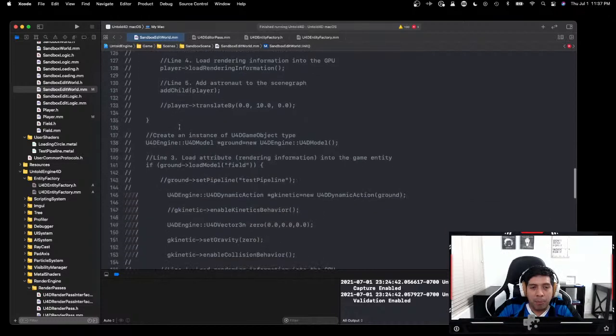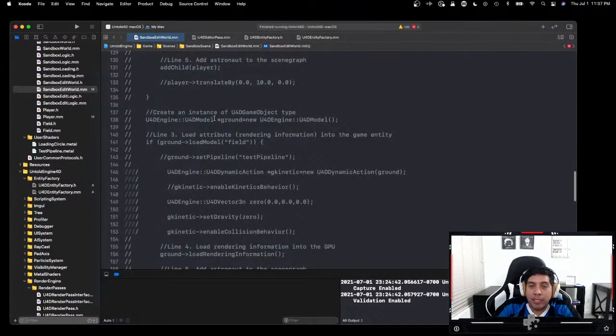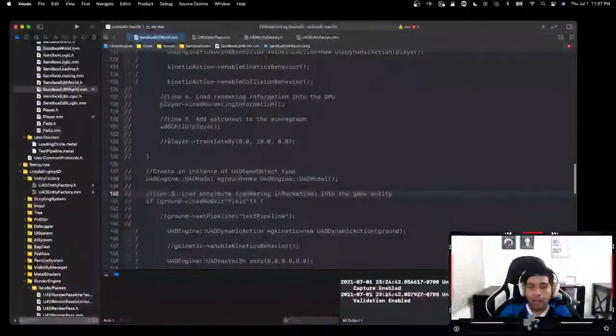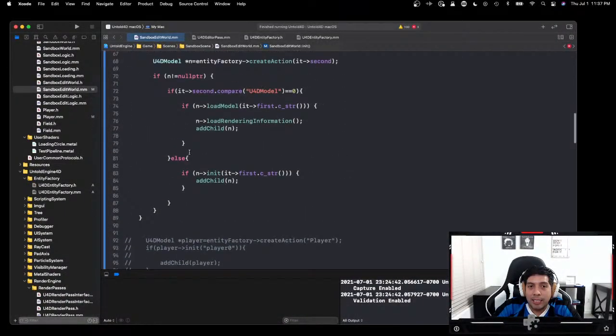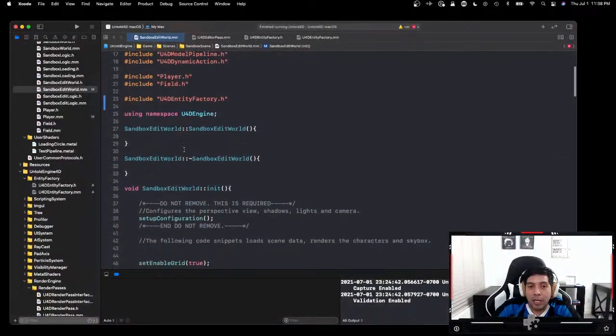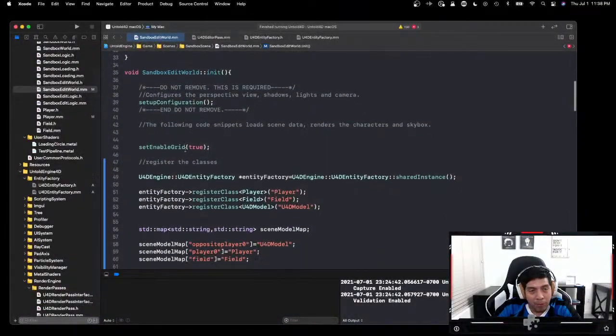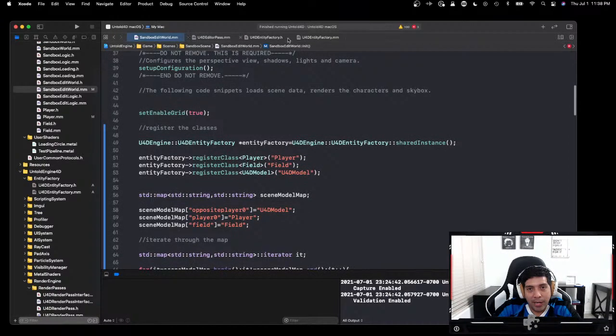For example, here's a good example where I would create the floor, the field. I would create the ground, new model, and then load the model. No, I don't have to do any of this anymore. I simply let the factory deal with the creation of the object.